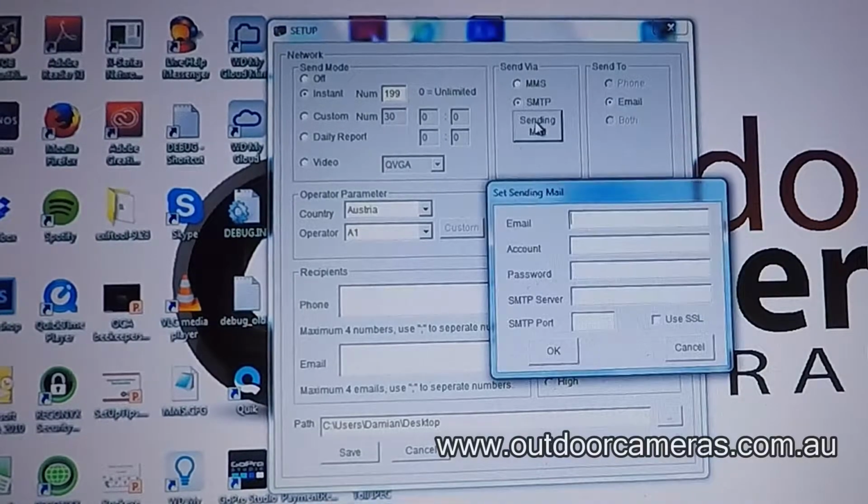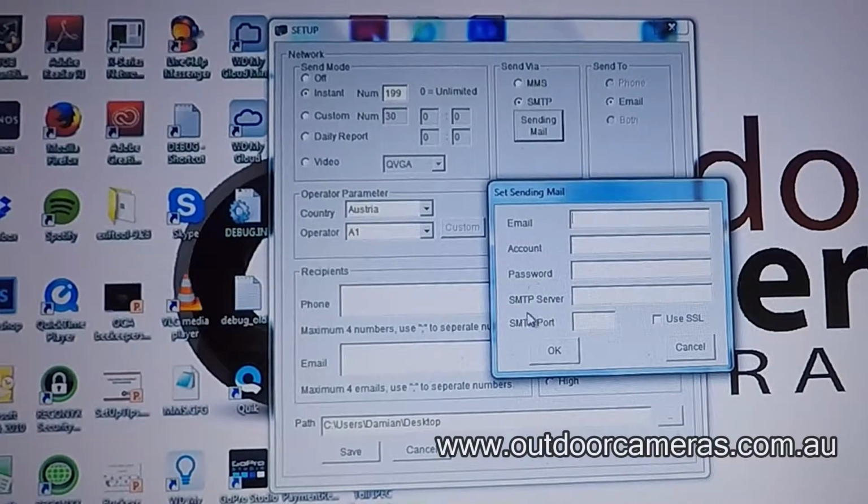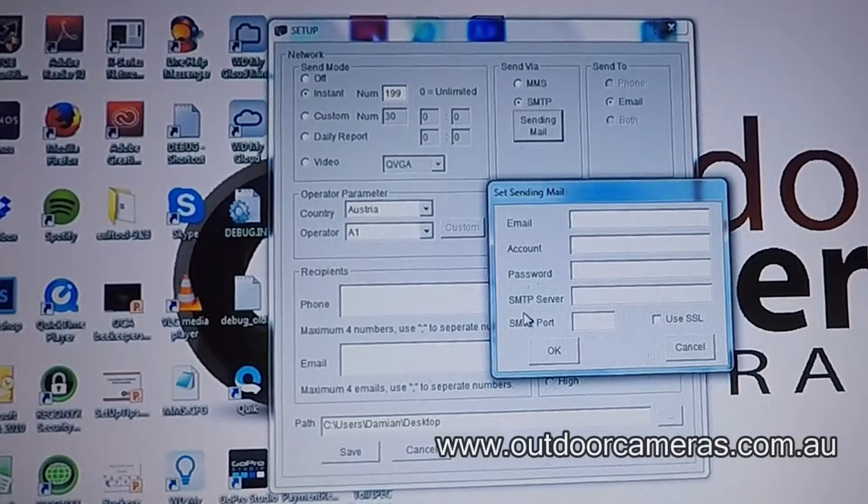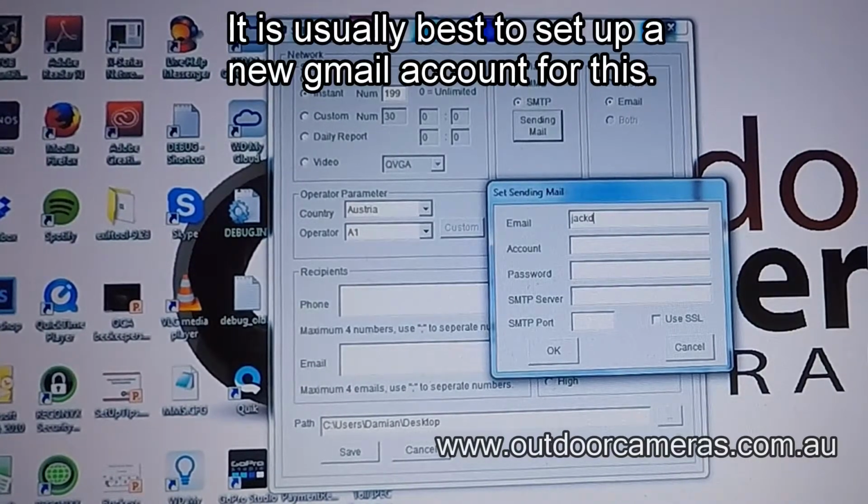We go into the sending mail, and in here the settings are as follows. What you need to do, this is the email that you'll be sending from. The camera will access to package an email, and it will send it to another email or itself. So what you can do is, I've set one up via Gmail, which we do recommend, and I've called it Jack Dark Camera.